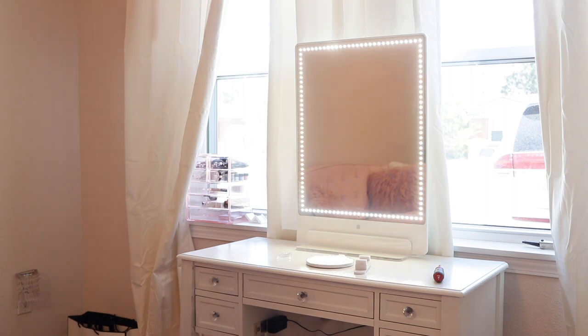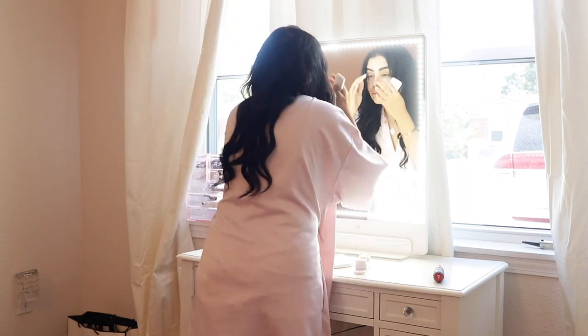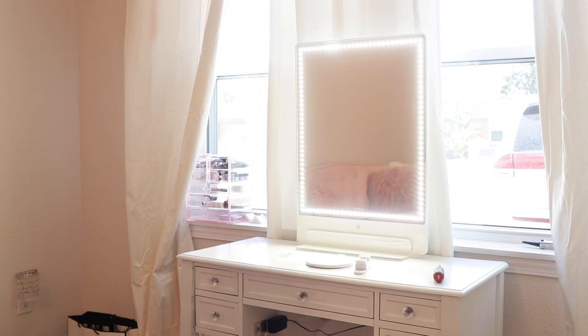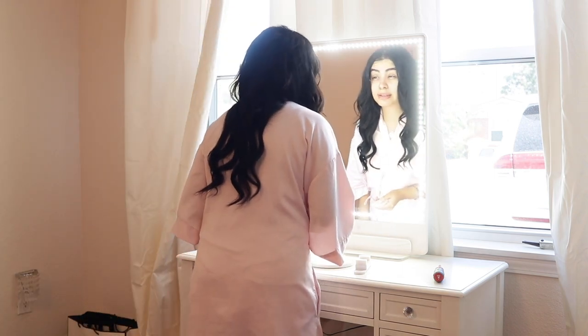I know this mirror is about to get really bright because I've seen a lot of videos. So that's the second light setting, that's the third one, fourth one, and fifth one. That's so bright. Oh my goodness. Oh my gosh, I can see everything. I need to do my eyebrows really high as it goes right here. I don't know that I'll use it this bright.